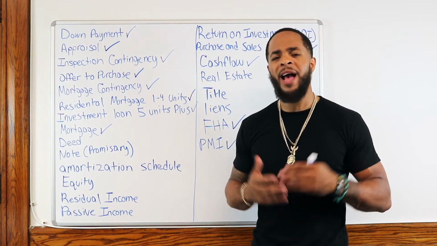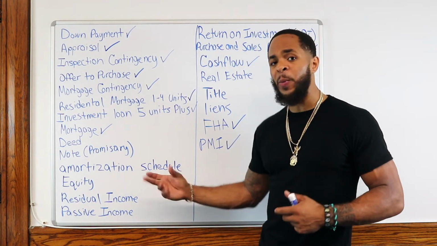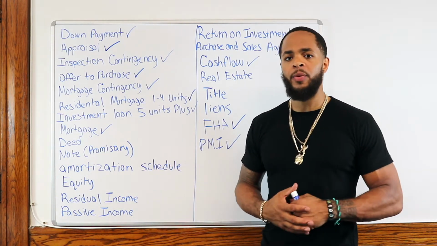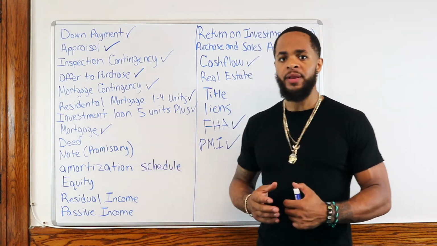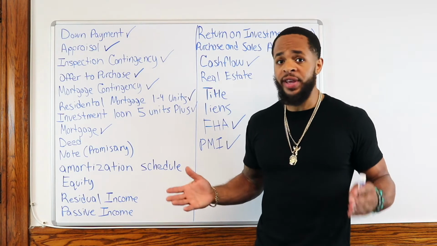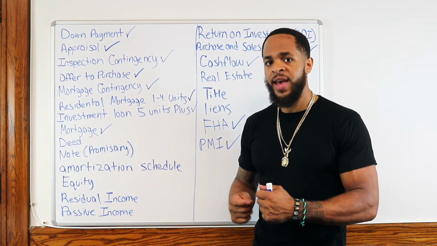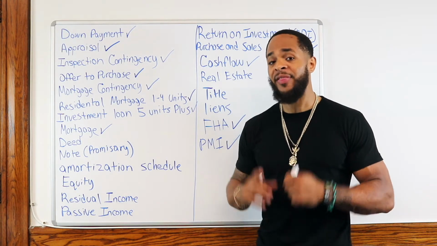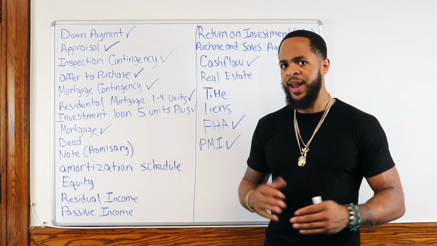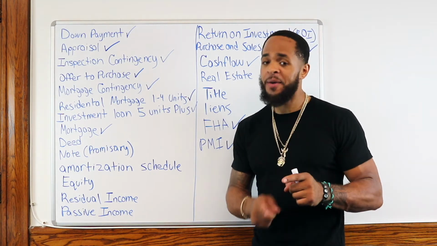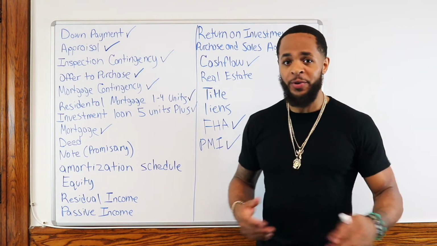So to break it down in some actual numbers for the amortization schedule, which the banks will provide to you, I'm going to give you an example. Your mortgage payment may be $1,000 per month, but for the first 2 or 3 years, you may be paying $900 a month in just interest, and only $100 a month out of that $1,000 would be counted towards the actual principal. You understand that? If not, pause the video, rewind it, go over it again. That's the beautiful part about YouTube, right?